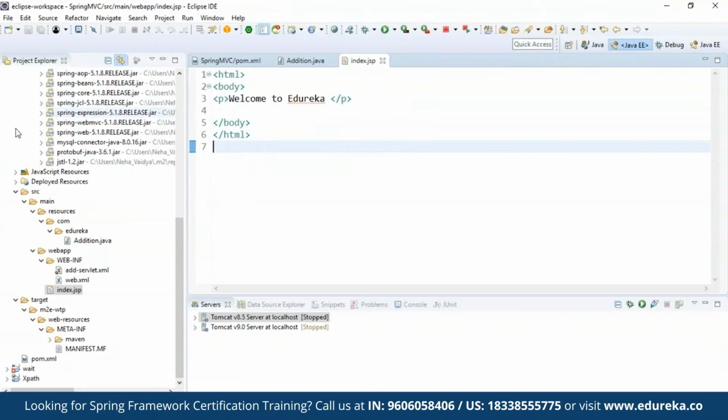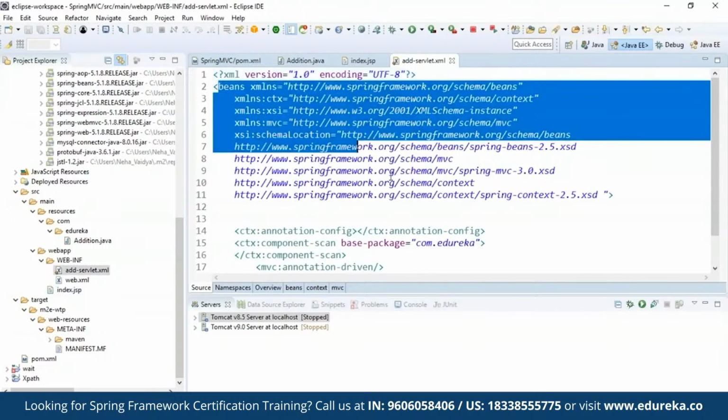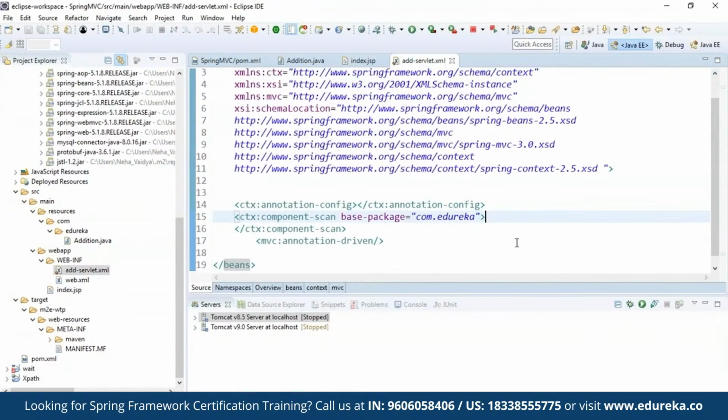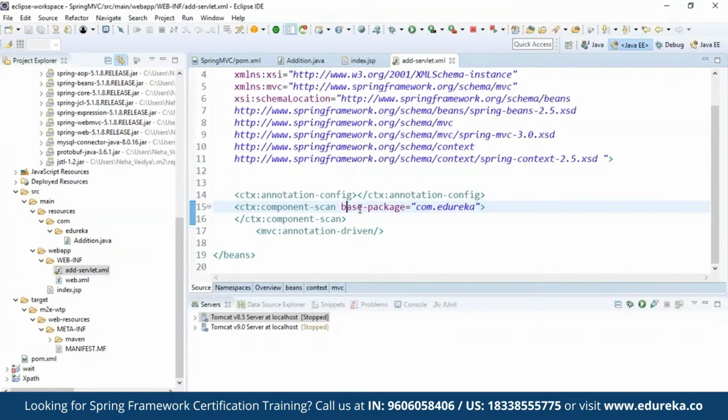So it does not end here. I also have to configure the bean class and the web.xml file. So these are the configuration of all the bean class, and defining the bean in an XML file is necessary to specify the view components. In this, the context component-scan element defines the base package where the dispatcher servlet will search the controller class. So this defines the base package and the dispatcher servlet will handle the controller class.